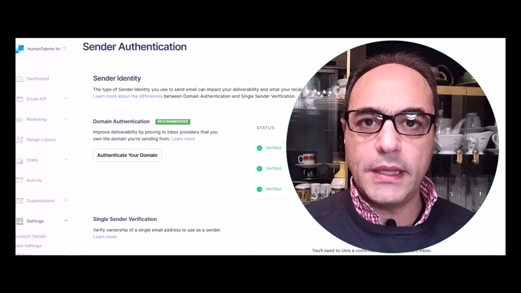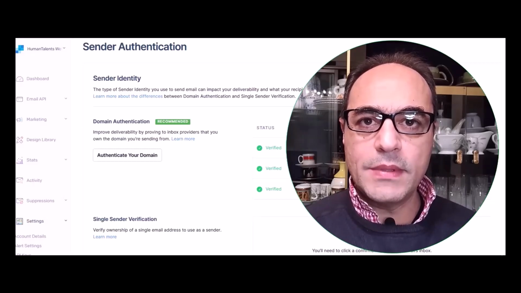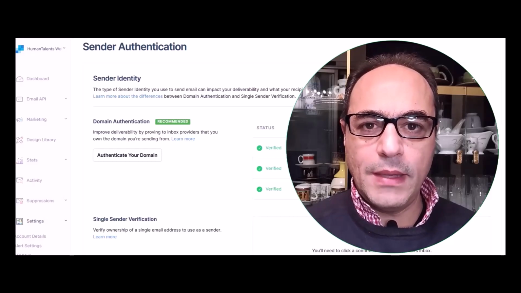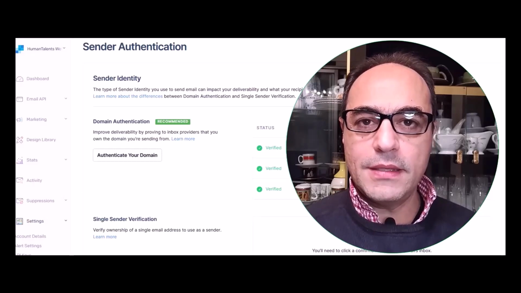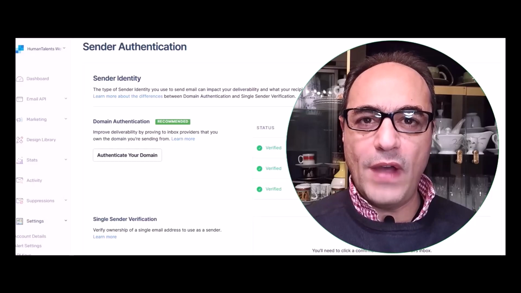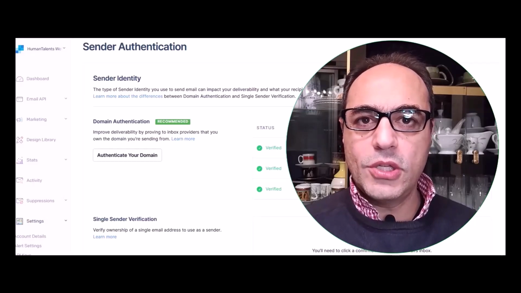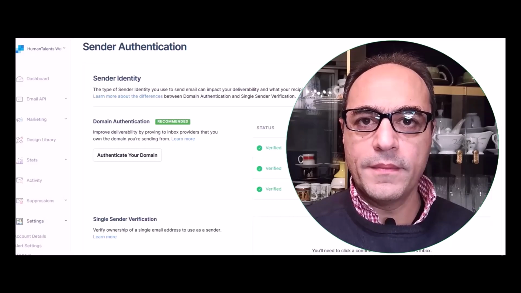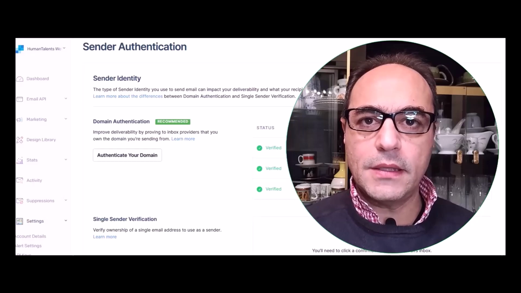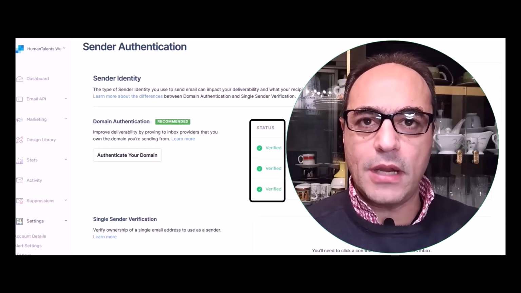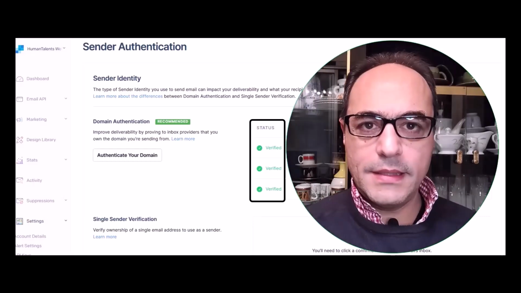It's a better way to authenticate using your domain authentication, but it will have you adding some CNAME DNS records. I do understand many people don't like to play with DNS or don't want to touch it at all, but in this situation, it's a must and it's much better and it's so easy. CNAME records are easy. It's just copy, paste, copy, paste. You have about 5 of them when you're using SendGrid. You just copy, paste the values as we will show you later. And once you click authenticate or check and the check is completed and you get the check mark, you're ready to send email. Let's see how it works.